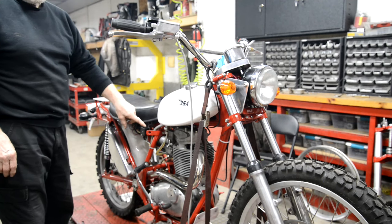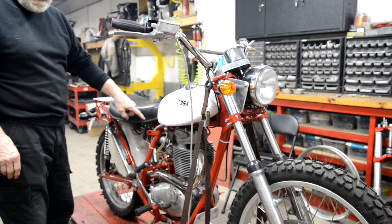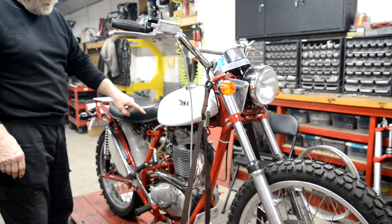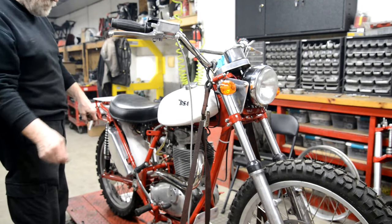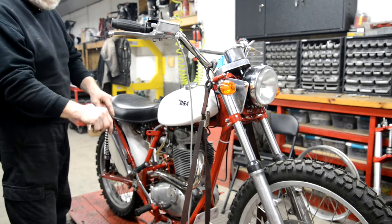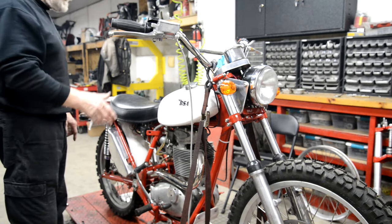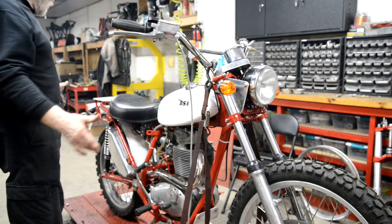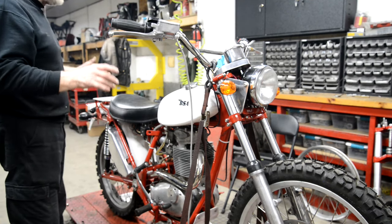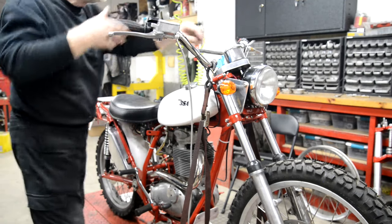I think the float is sticking in here because you turn the petrol on and leave it, it doesn't flood. Tickle it, it does flood. So when it started to flood with the tickle, I tapped it with a pair of pliers and it stopped flooding. So I think it's just when you press the float down, it's sticking down. So I'll have a little look at that. It still kept kicking back, and then just this last time it started and it ran. And everything seems to work. So let's see if I can kick it and start it again.